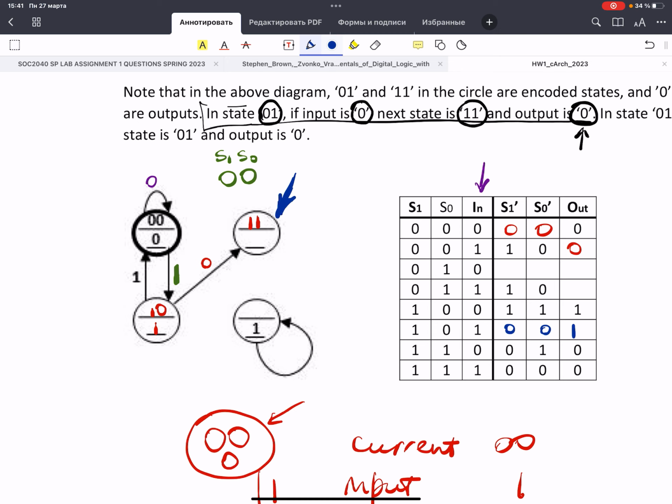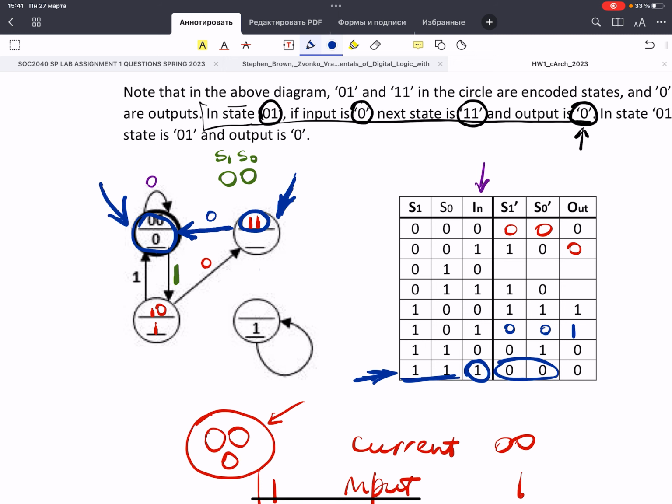This one. Here it says that, let's see this row, if input 1 is given to the 1-1 state, to this one, then the next state is 0-0. We already have the 0-0 state, this one. So that means if we give input 1 to this 1-1 state, the next state is going to be 0-0. That's why I'm pointing the arrow to this state, and I'm writing input 0 here.